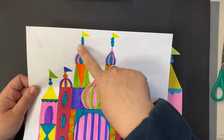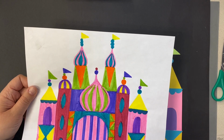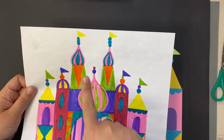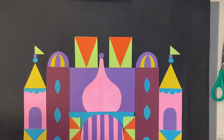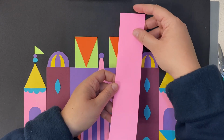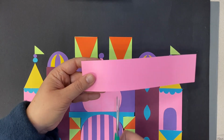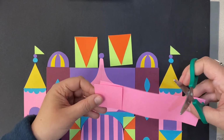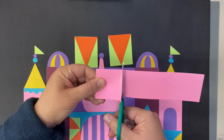Now, for shapes like this, that are kind of like dome shapes or onion shapes, which I know Mary Blair also liked to use in her designs, I'm gonna show you a little trick for how to get, again, a symmetrical shape from one side to the next. So first I've got my strip of pink. And let's see, I'm gonna kind of eyeball how tall I want it to be. Maybe about that tall. So once again, I'm just gonna cut my paper. And since I'm making two, I'll just use my other paper as a guideline.